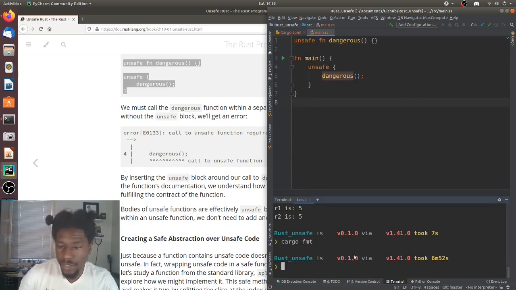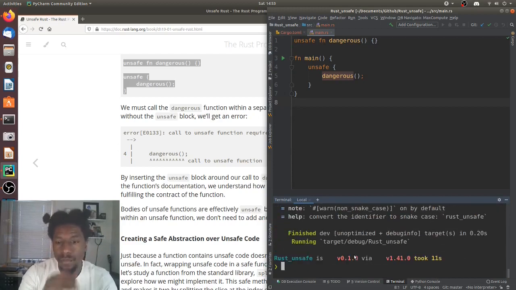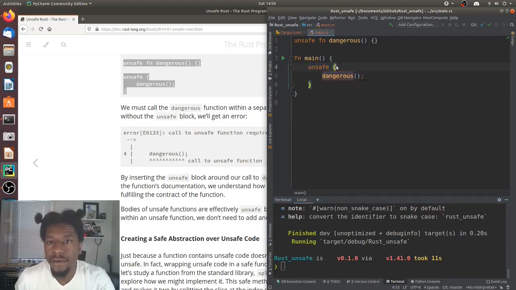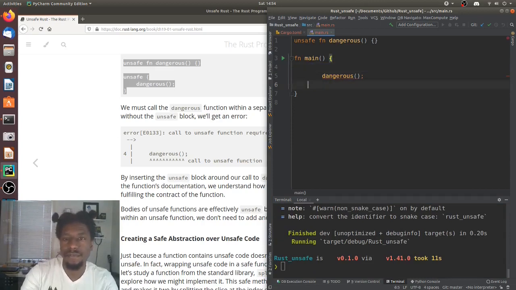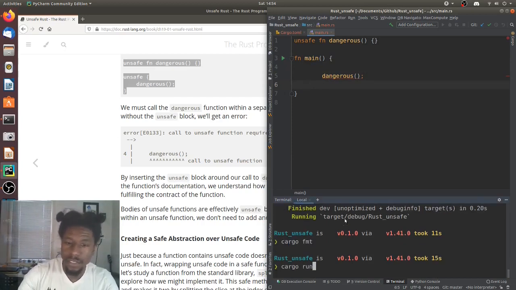So the first case where we call it within an unsafe block: no compile error. And now let's get rid of the unsafe. I keep switching those words. Format it again, and let's see this error.